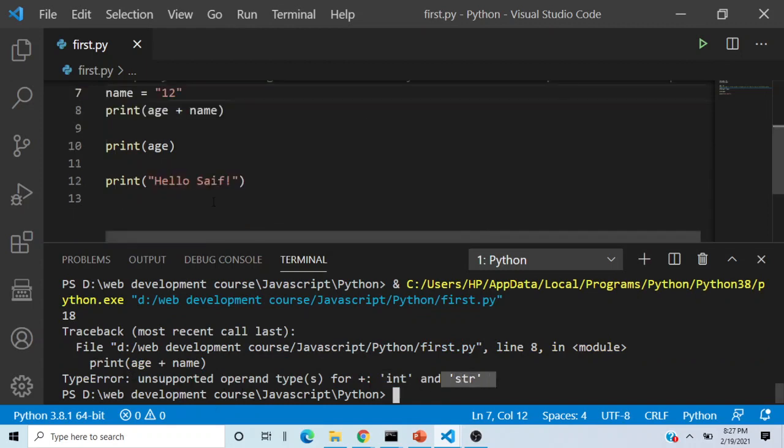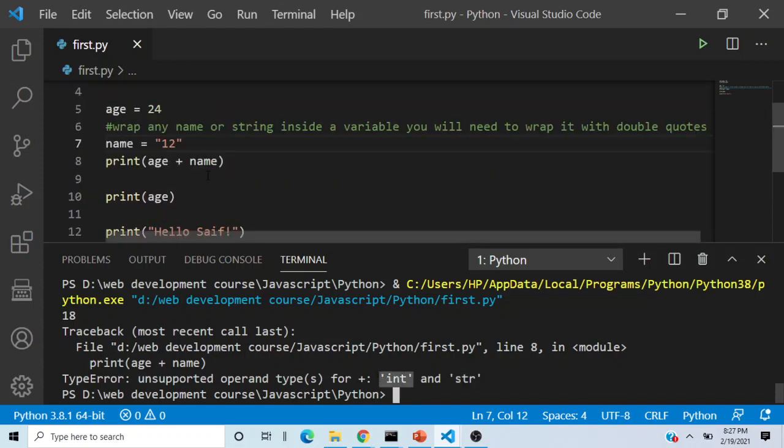So that means integer. These are known as integers or numbers or whatever you may call it, but I would prefer to call them integers, numbers, because you are all beginners and I just do not want you to get confused. So as you can see, it says that this is a string and this is an integer. Of course, you cannot add both of them.